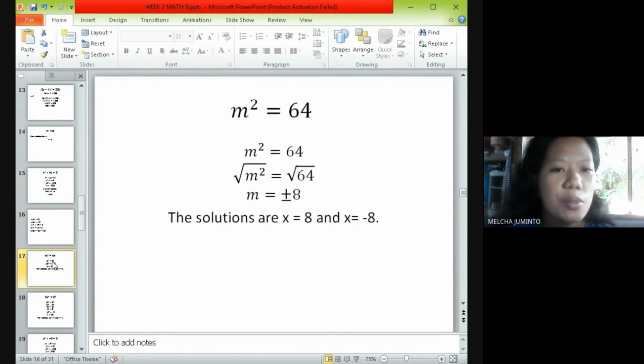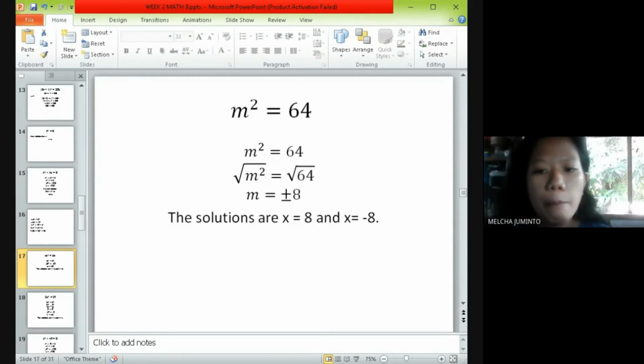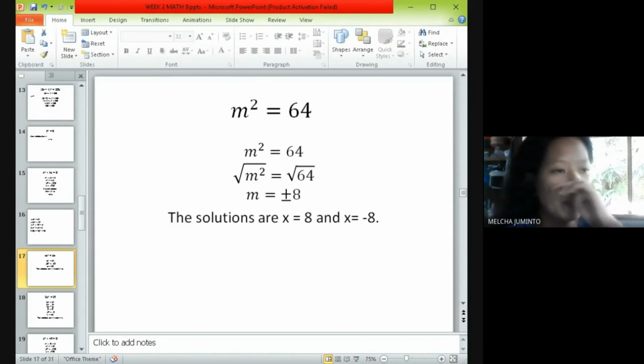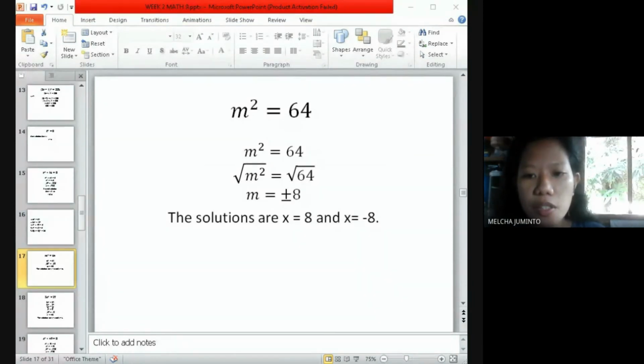Okay, any questions? So these are some examples. For example, first equation, m squared equals 64, solve. A question from Edward: what is case 2? Case 2 is when k is equal to 0. Case number 2 is when k is equal to 0, there is one solution, and that solution is 0. You can find the cases in your book, page 21. Okay, Edward? Did I answer your question? You asked, what is case 2? Case 2 is when k equals 0.